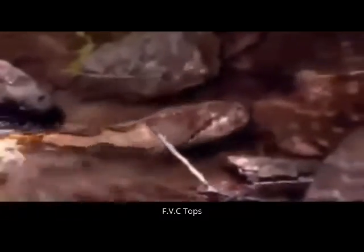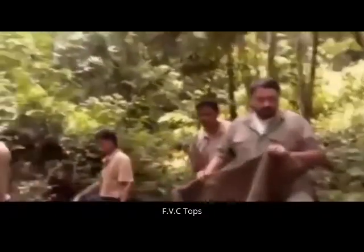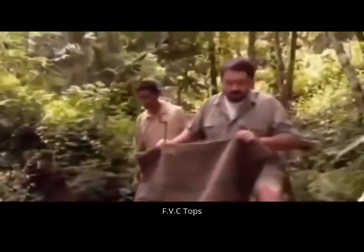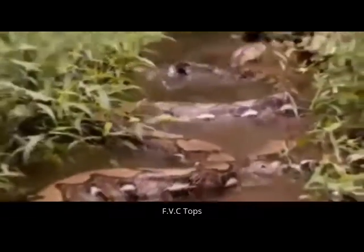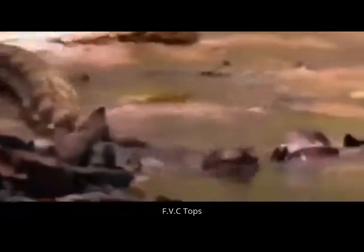A snake that attacks giant prey would have to be fearless. Reticulated pythons are highly aggressive. To capture one, you need a team of experienced snake catchers. Scientist David Williams and a team of 7 men from Malaysia's Zoo Negara are trying to capture this 18-foot python. Wow, look at the size of that snake. Okay, come on.